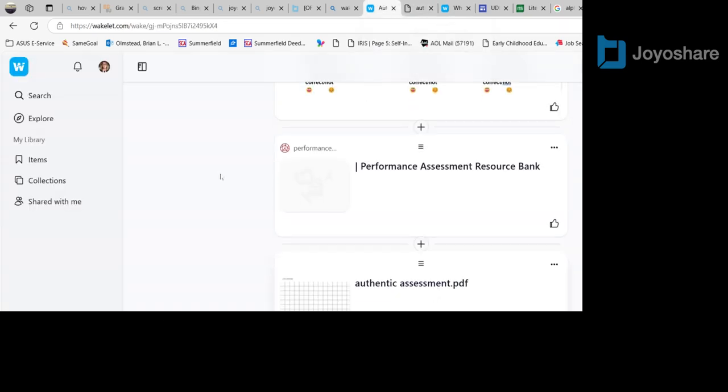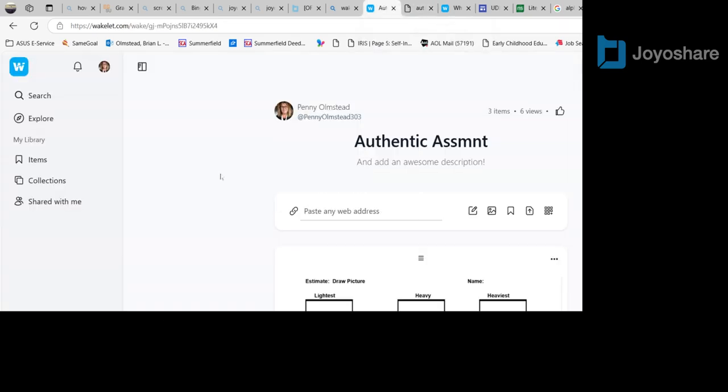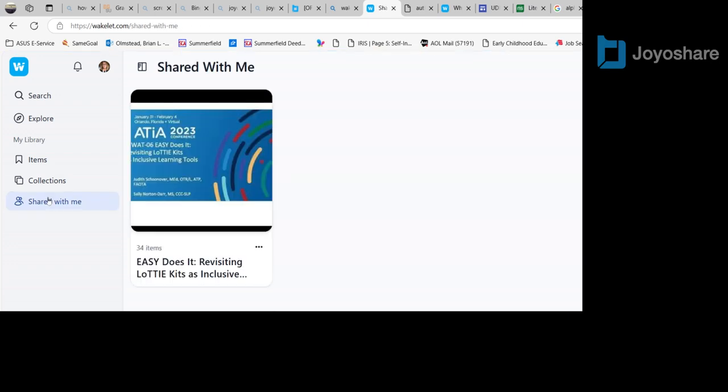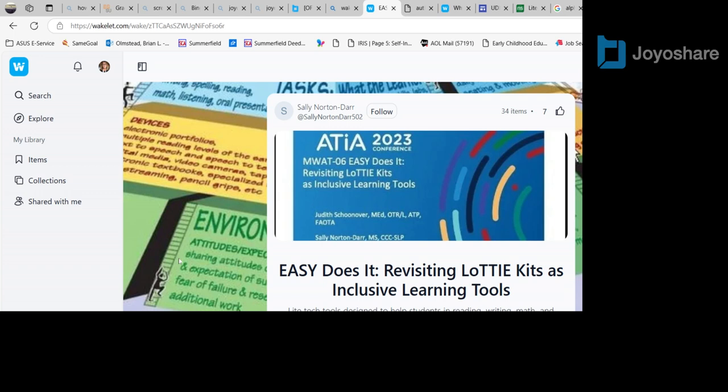So I'm just starting to use this now because I'm just learning so much stuff that for me to try to keep track of stuff, this allows me to curate some of my favorite things. So in my class, I'll be pulling up stuff and pulling it into my Wakelet here. And then you can even share with other friends things that you have discovered.